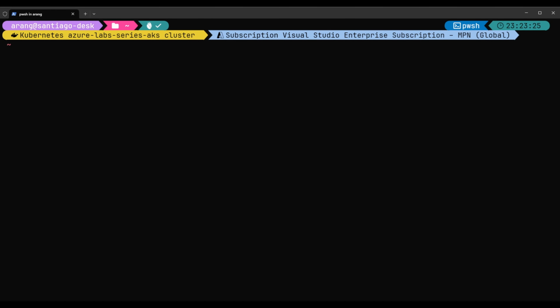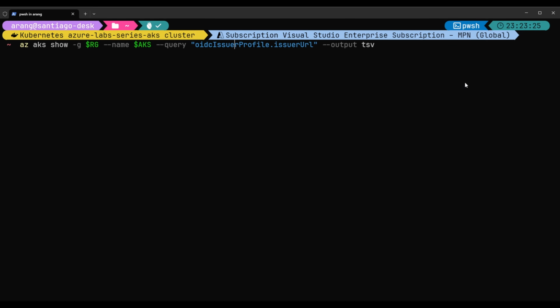Okay, now that our Kubernetes cluster has the OIDC issuer and also the workload identity enabled, the next thing that we would like to do is to retrieve the OIDC issuer. For that, we will be using the operation to show the Kubernetes cluster configuration. In this case, it's going to be az aks show. As always, we provide the resource group, the name of the AKS cluster, and in this case, we'll be using a query just to select the oidcIssuerProfile.issuerUrl. We are going to be requesting this in output TSV.